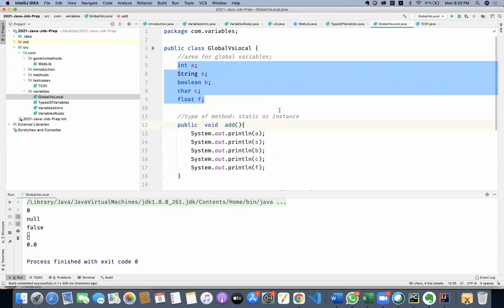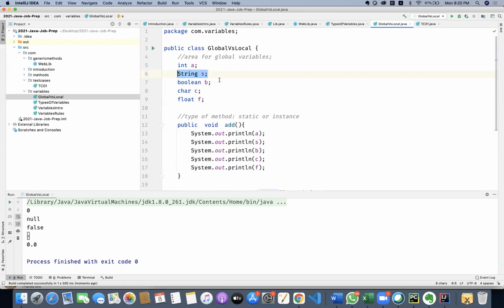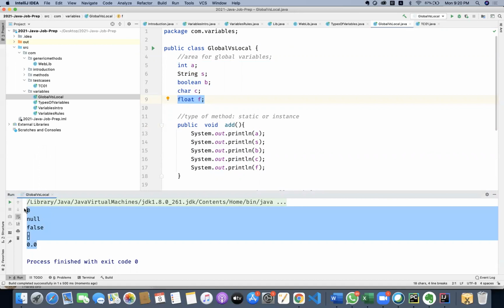For integer, you are going to get 0. For String, you are going to get null. For boolean, we are going to get false. For character, we are going to get an empty one, shown as a question mark. For float, we are going to get 0.0. Got it? Clear?